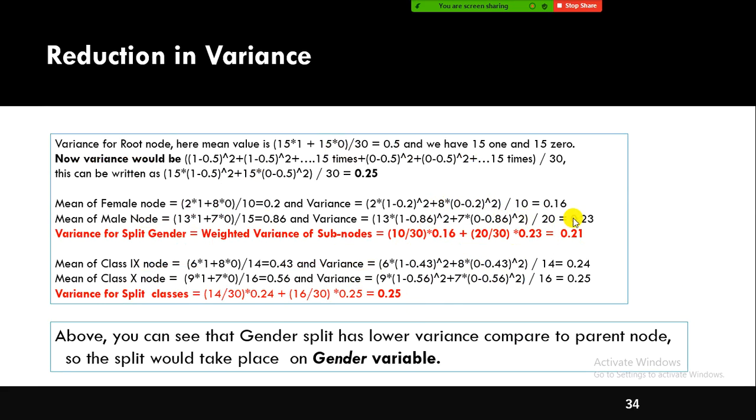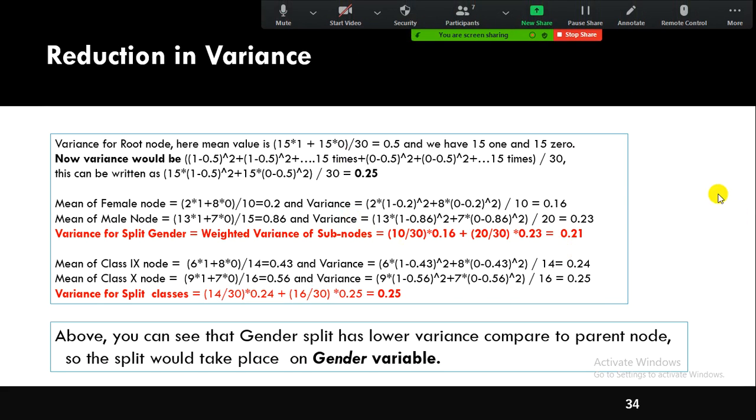Of these two, which one is lesser? The gender column. The node which has the lesser variance will undergo the split first, and then the next one will undergo the split. The same thing in the case of weighted Gini: whichever node has the lesser weighted Gini will undergo the split first. Even when we used Gini, the gender column was the one that had to undergo the split first.